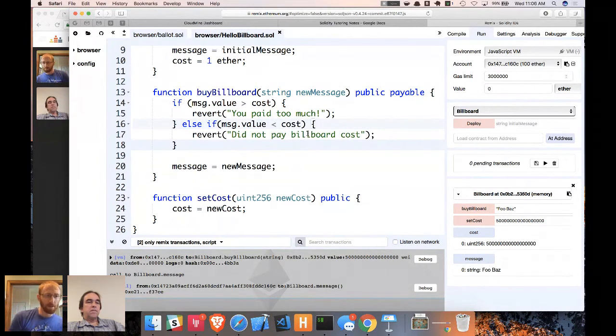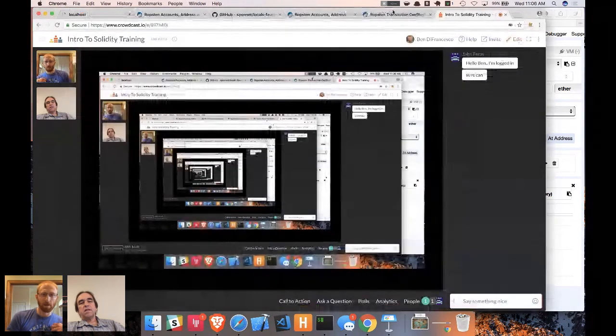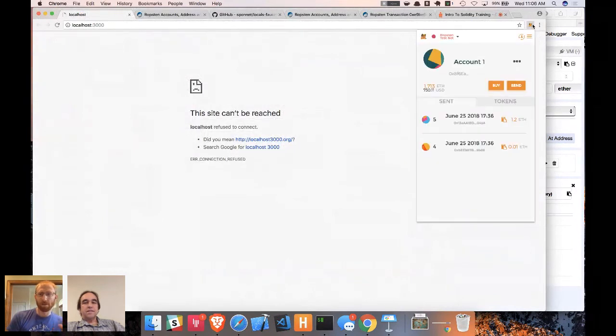Have you heard of MetaMask? I have not. Yeah, so this is like a whole other can of worms, but I can, oh my God. So if I open up my browser here, I can show you, this is the MetaMask. So right now I'm on a test network, the Ropsten test network. So this is like an in-browser wallet.